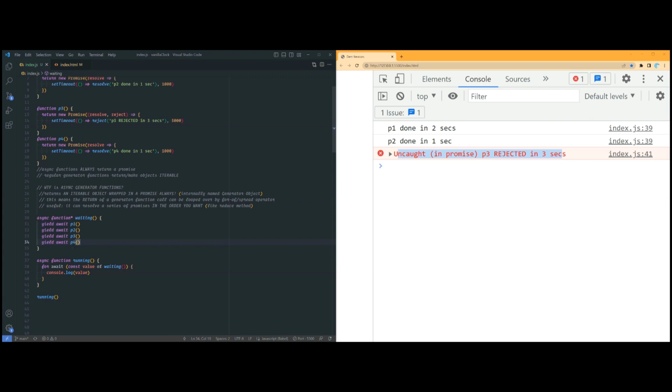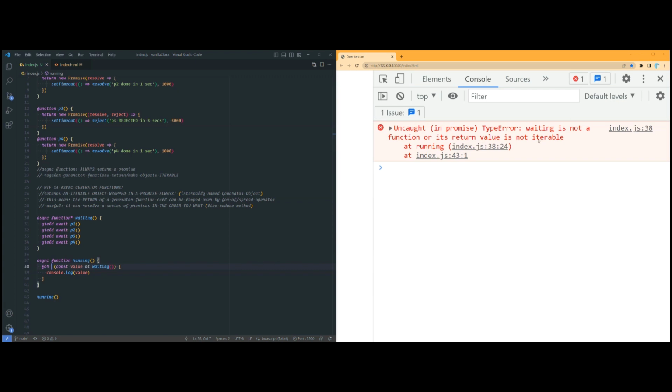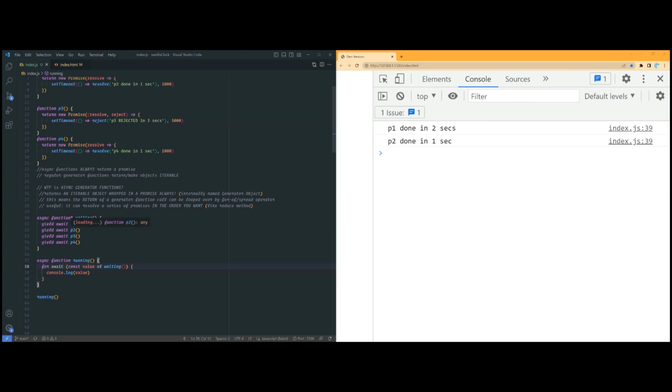So async generator functions do not cancel out what async does, and yield does not cancel out what async does. Therefore, it's wrapped in a promise, so we have to await the value here. If we take away this await, it actually doesn't work. See, it's not iterable. So you have to await it. It has to await everything, and then it does the yield, then it becomes iterable.